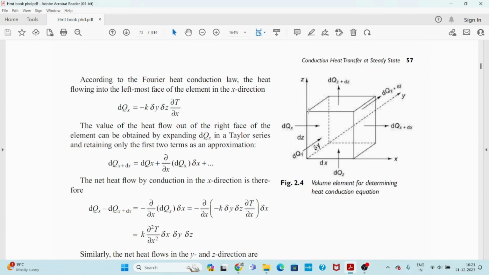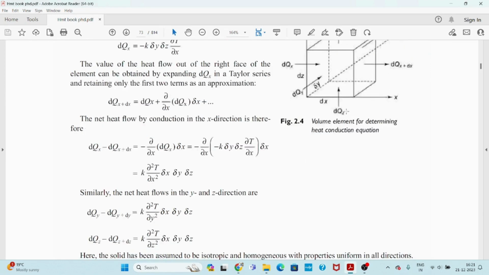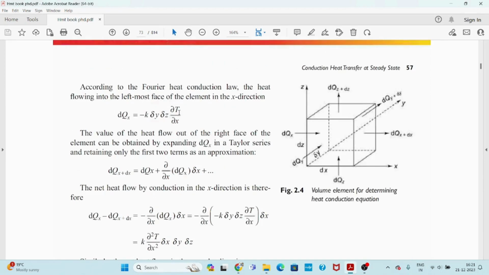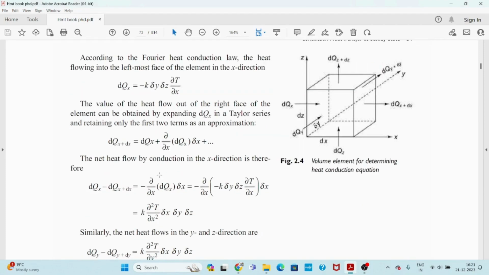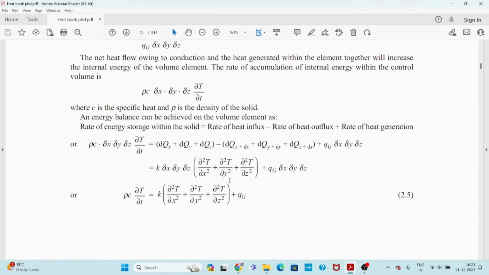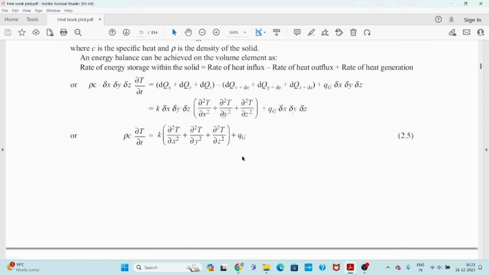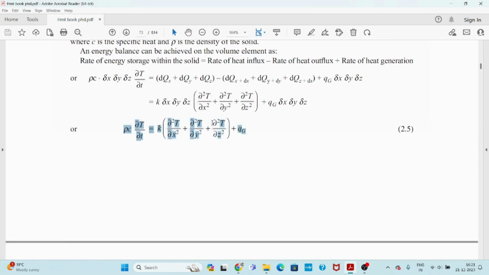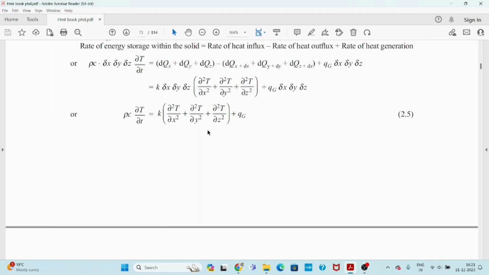Here you can see the heat transfer equation. If you are planning for a semester exam, you must prepare the derivation. Otherwise, there is no need to derive everything. You just remember this formula. This formula is important for your heat transfer questions, and you will see it in different exams also, and you can also see some types of questions on it in your exams. So please remember this formula.